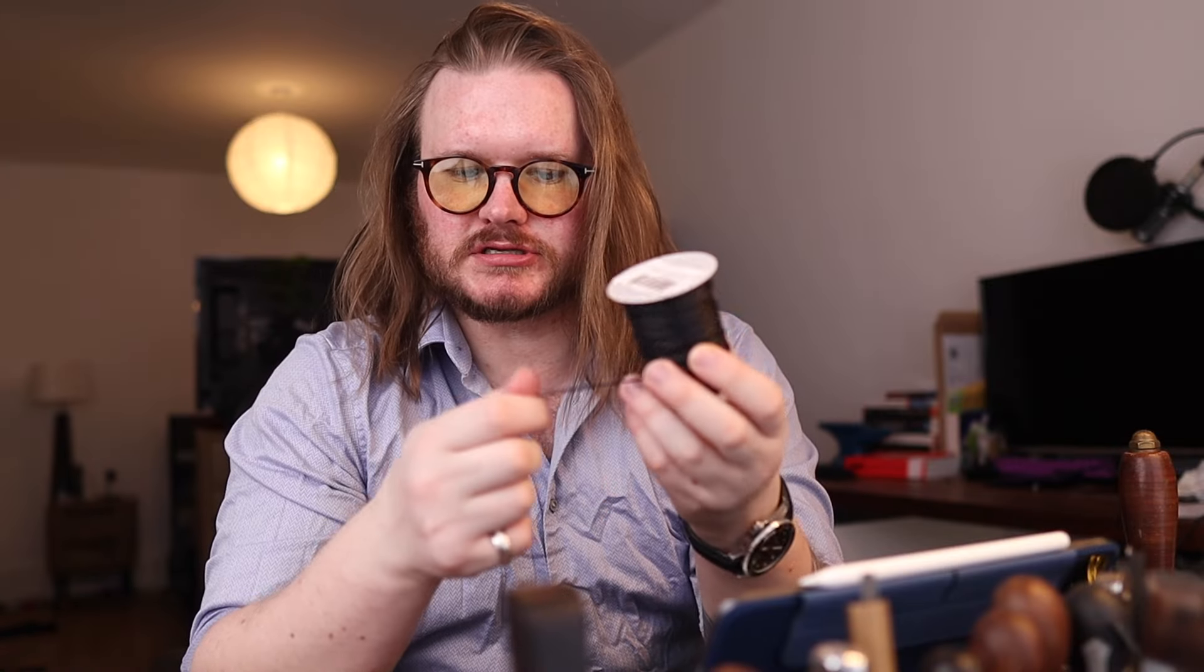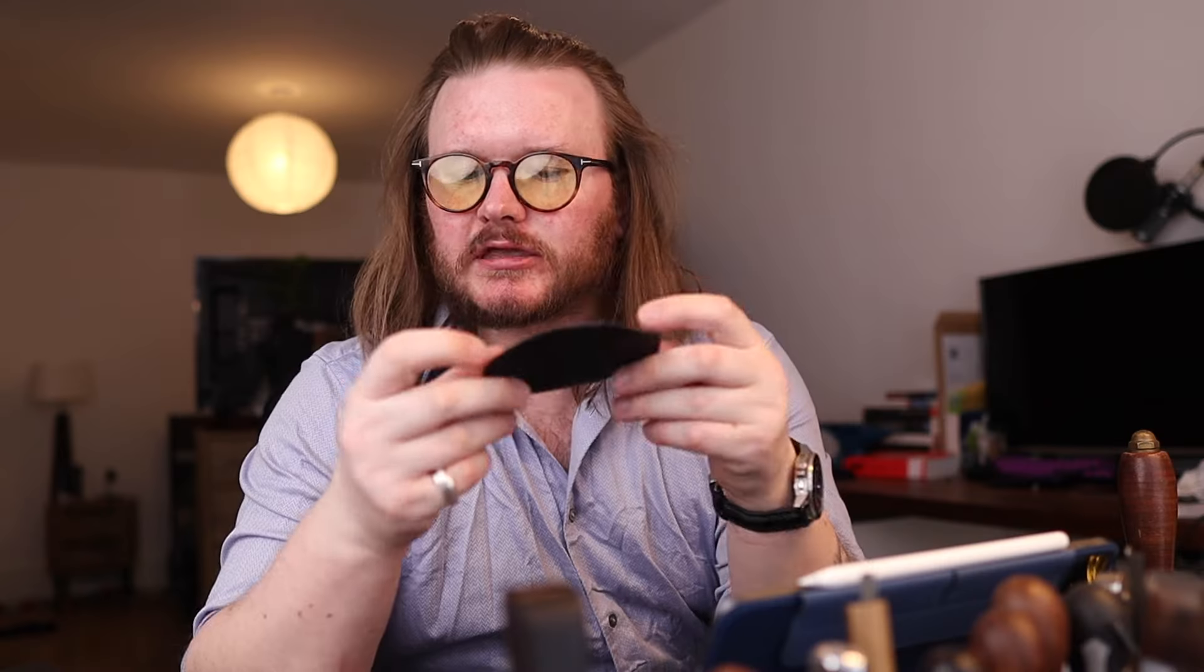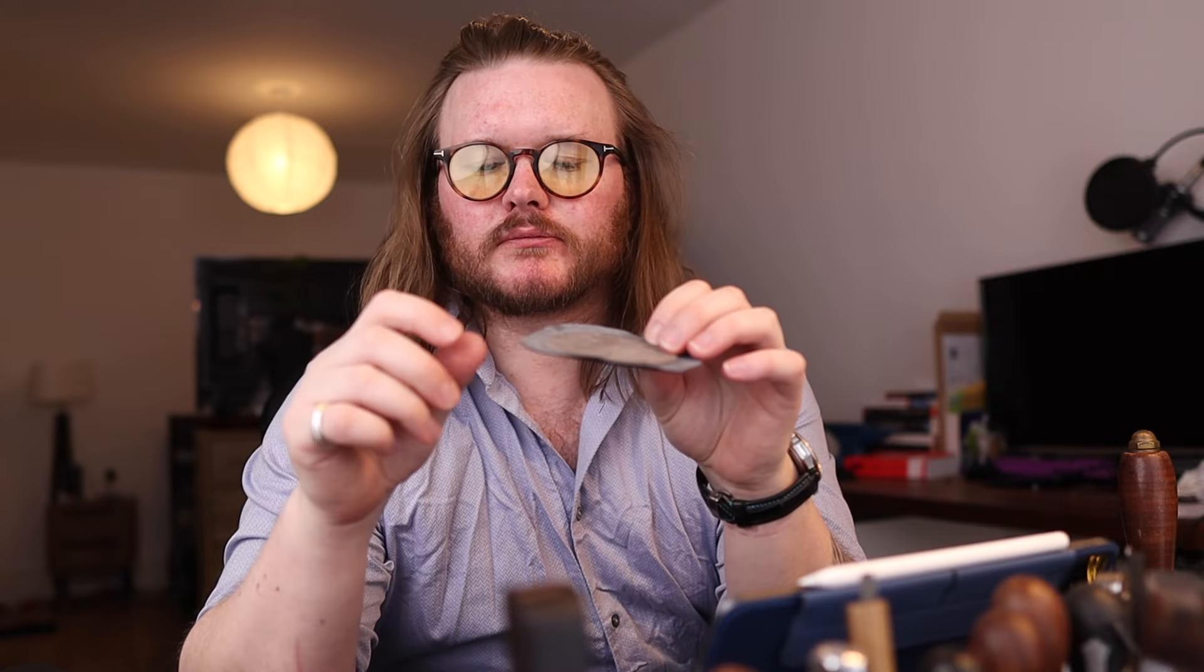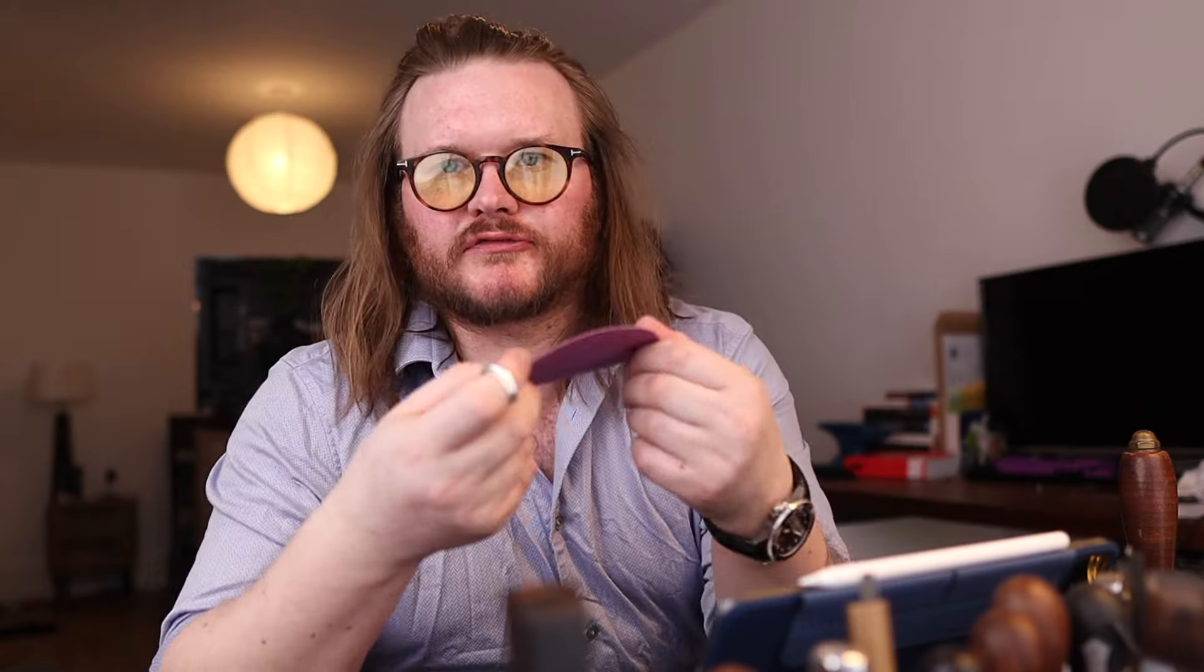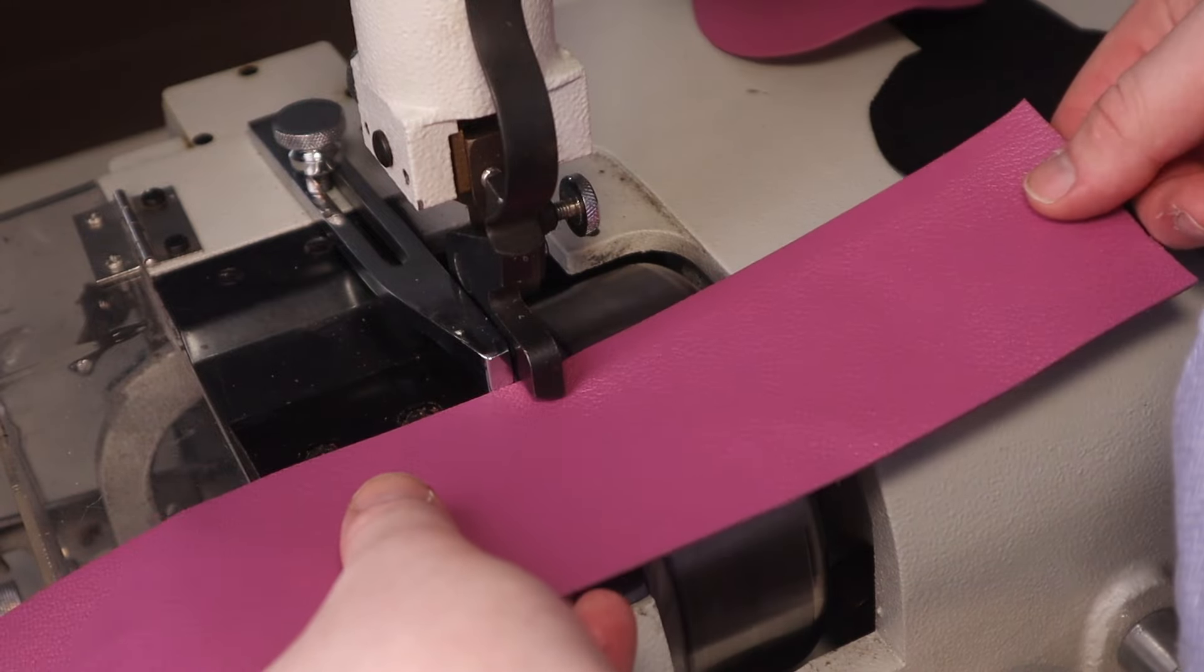For the piping itself I'm going to be using this cord. I use this cord. It is 1 mm thick and I believe it's actually cotton maybe. If I can find the link I will leave it down below. Really good for this. It doesn't stretch at all and it holds its shape really nicely so you can wrap the piping around it.